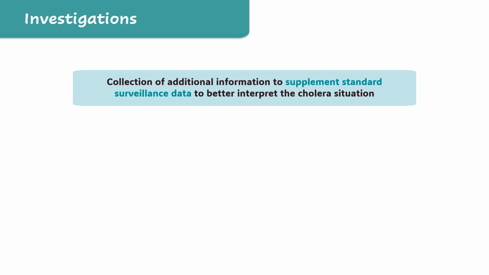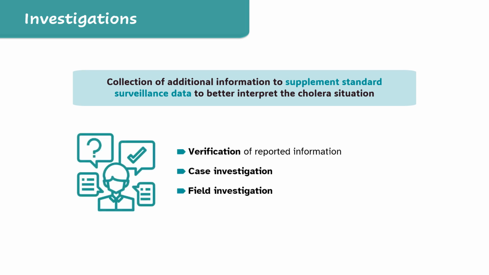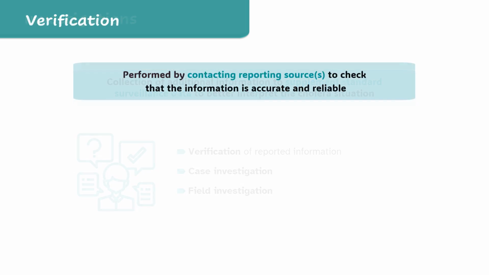Investigations are performed by health authorities as needed to collect additional information to supplement standard surveillance data routinely reported, in order to better interpret the cholera situation. Investigations may be in the form of a verification of the reported information, a case investigation, or a field investigation. To perform a verification, health authorities usually contact the reporting source to check that the reported information is accurate and reliable.